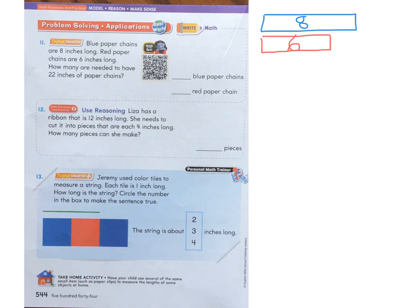All right. Did you come up with 8, 8, and 6? An 8-inch chain plus another 8-inch chain would be 16. And then 16 plus 6 is 22. So it looks like I need 2 blue paper chains and 1 red paper chain. So over here I'll put a 2 and a 1.